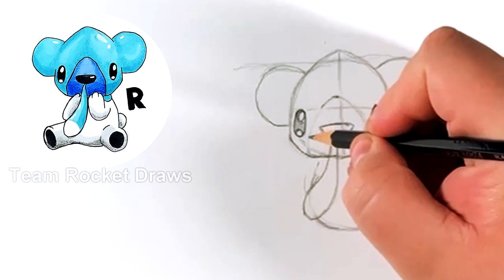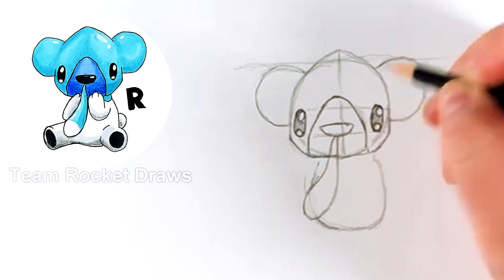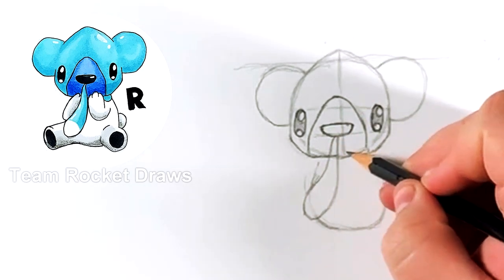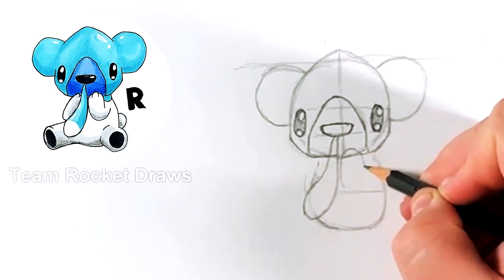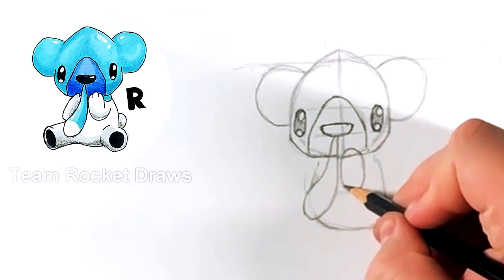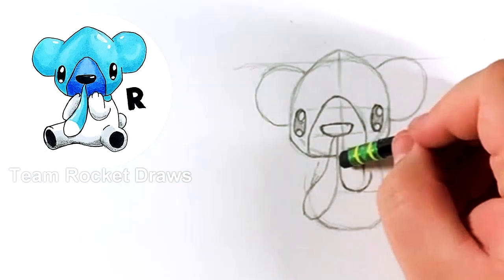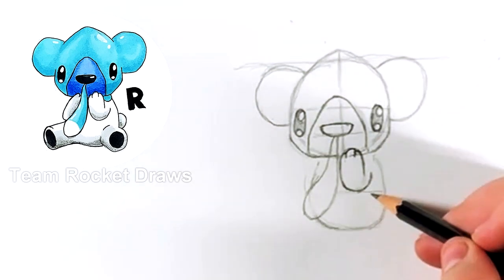Now I ended up fixing the actual snout because I noticed it's more of a house shape — where it starts off it's straight and then it kind of goes into a point. Once we have that, we're going to start doing the shape for one of the arms. We'll erase that since it's not connected, and just do two lines for the actual fingers.